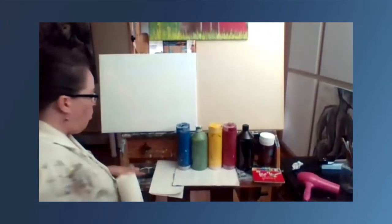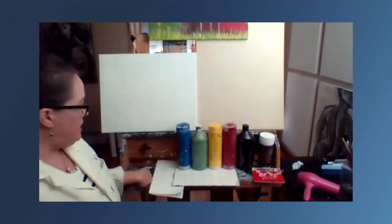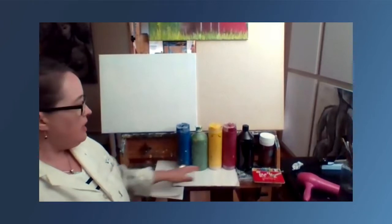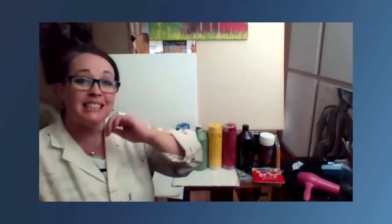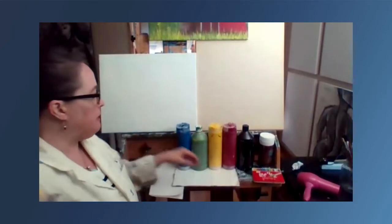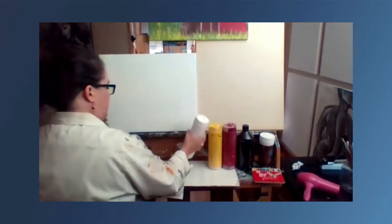You're also gonna need some water to wash your brush off in. You're gonna need a napkin of some sort to dry your brush with. You're also gonna need, I have a palette here. You can use a paper plate. You can use a piece of glass, something that's slick that the paint will not absorb into. Again, this is a paper palette that I'm going to be using. All right, so go ahead and grab your supplies while I get set up here with my paints.